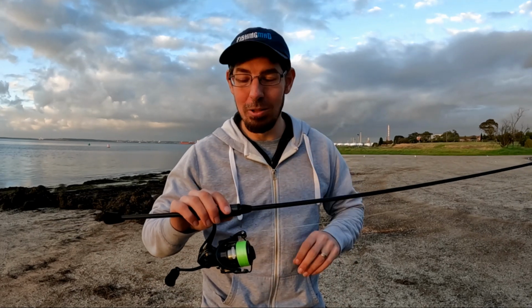But the thing that really got my attention with this rod is the rod tip, and I have never fished with anything this thin and this light before, and that's going to really take ultralight fishing to the absolute next level. So we're out in a system today where we're going to be targeting things like your bream, your pinkies and your snook, and I think it's going to take targeting fish between your sort of 30 and 50 centimeter size and really turn it into a really fun sport.